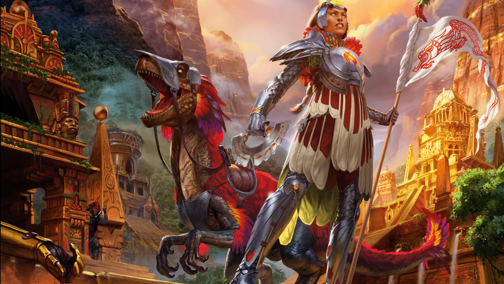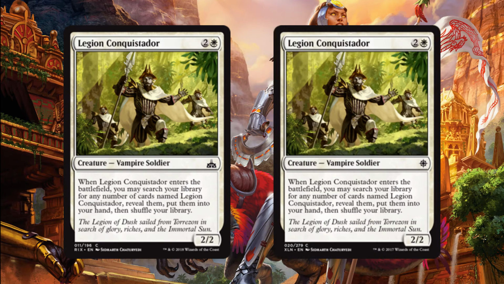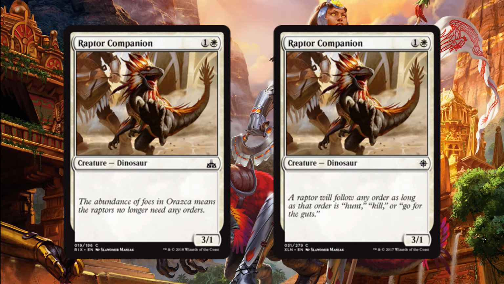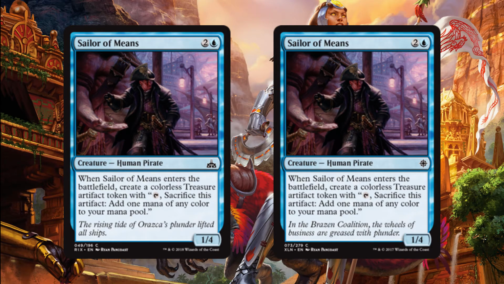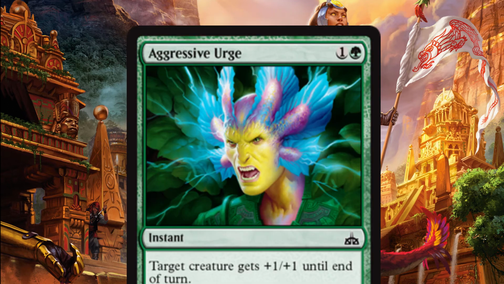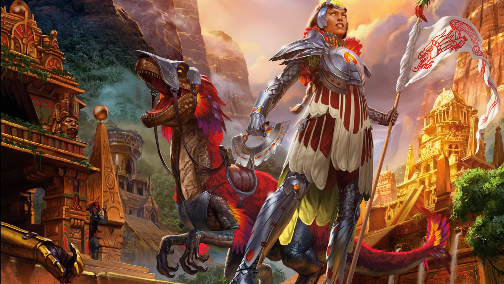How about some reprints? We got some classic reprints in this set, like Legion Conquistador, last seen in Ixalan. Well, I guess it makes sense to reprint this for limited. Oh, but there's Colossal Dreadmaw from Ixalan. Oh, okay. Raptor Companion from Ixalan. Sailor of Means from Fuck! Got it. Managed to find a reprint from a while ago. It's Aggressive Urge, last seen in 10th edition. Oh my. Alright. Okay, what else is in this set?